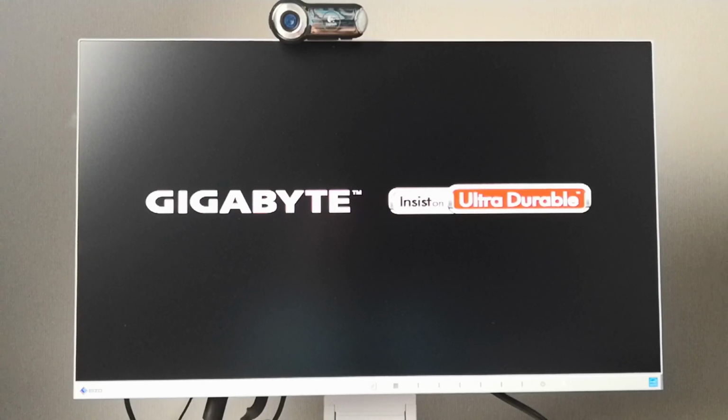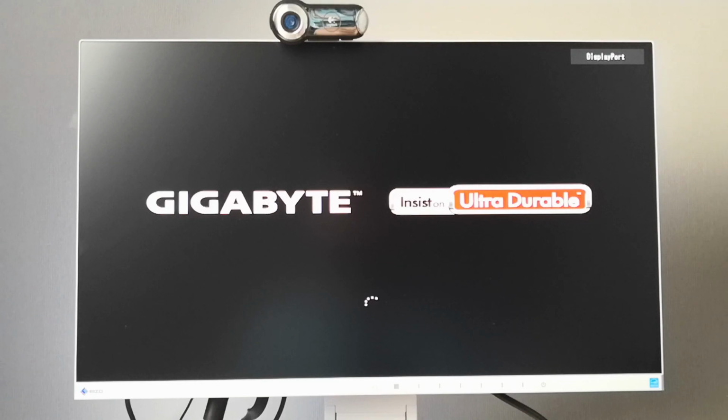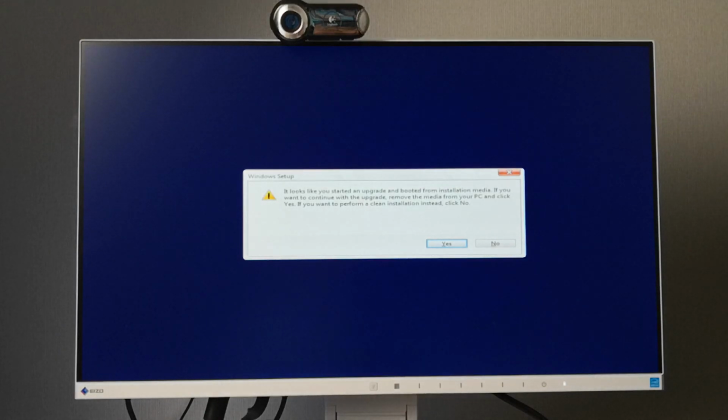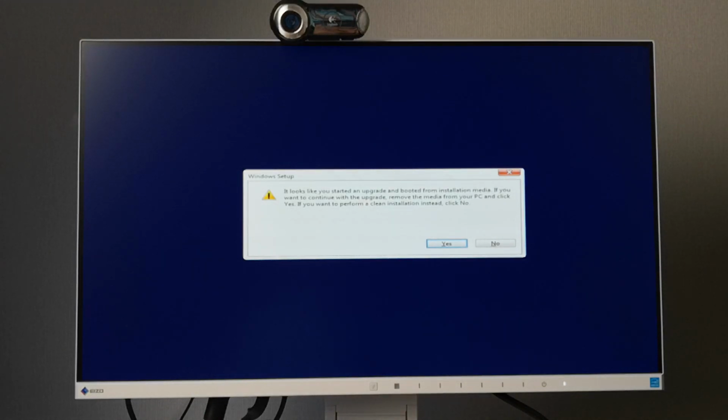If your PC won't go to the boot menu, or you don't know which key is for the boot menu, then I'll put a link in the description so you can find your PC's BIOS boot menu keys. In most computers, the boot menu key is F12. Some computers use F11, and an HP computer uses F9. Or you can click on the Escape key, then you can choose where you want to go. Some computers like Acer, you have to enable the F12 key from the BIOS. I hope all of you can find the right keys. If not, you can check out the link in the description.